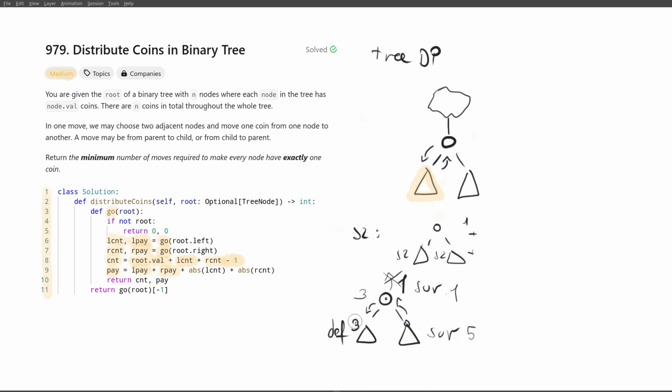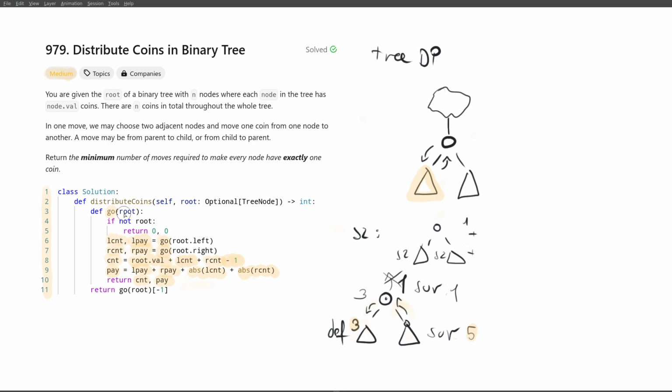And also for the deficit or surplus in our subtrees, we know that for the deficit we have to push those coins downwards, for the surplus we have to push them up. But how much? Well, here we have a 3, here we have a 5, so those are exactly the absolute values. Because a deficit would be a negative value, so it would be a negative 3, and we want to just take the 3. So just the absolute value of the difference between the number of coins available and the number of nodes there. And we just return this pair.